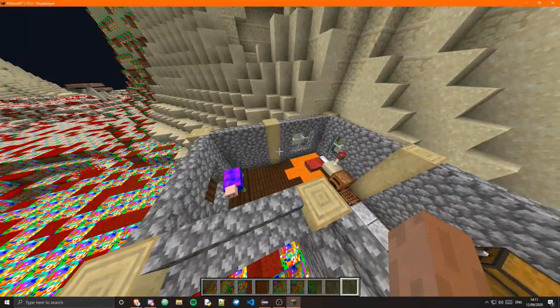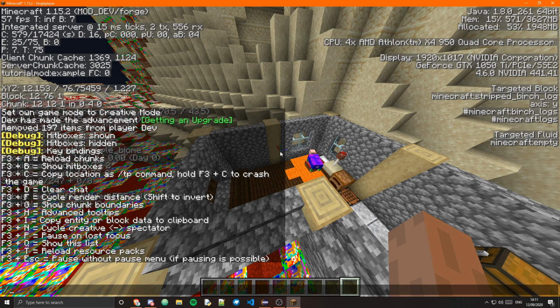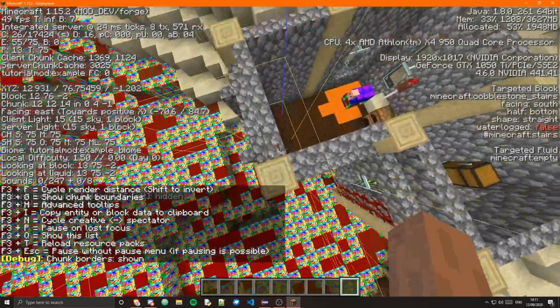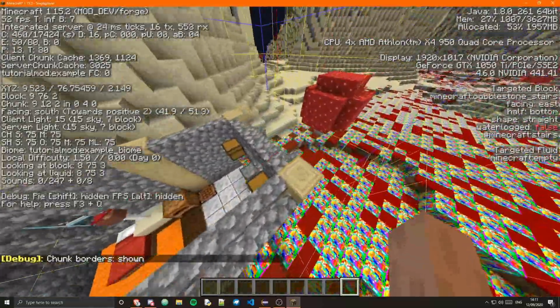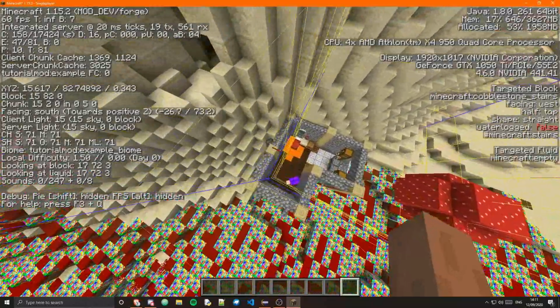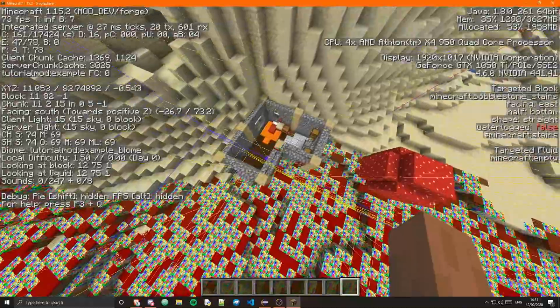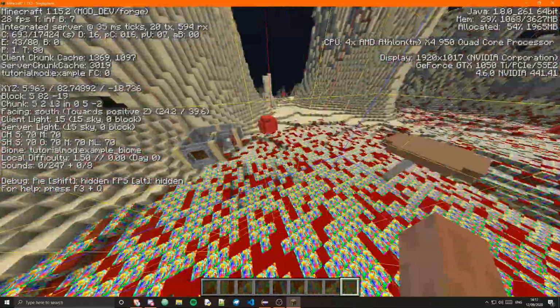And there should be a chunk boundary here as well, so what's chunk boundaries? Let's have a look. F3 and G. We should see it is able to cross chunk boundaries, which was a massive issue we had previously, but obviously that works perfectly now. So yeah, it's actually in 4 different chunks, which is very neat. And it's having no issue converting between them.